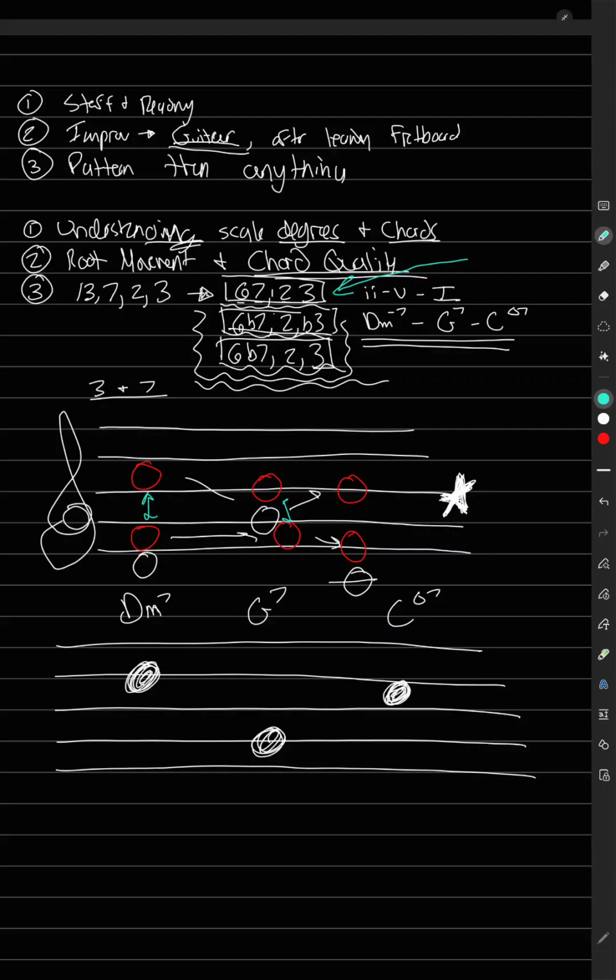you're connecting the root note diagonally from one to the other. So you're here 6, 7, 2, 3. Here you're 3, 2, 6, 7, and here you're 6, 7, 2, 3.